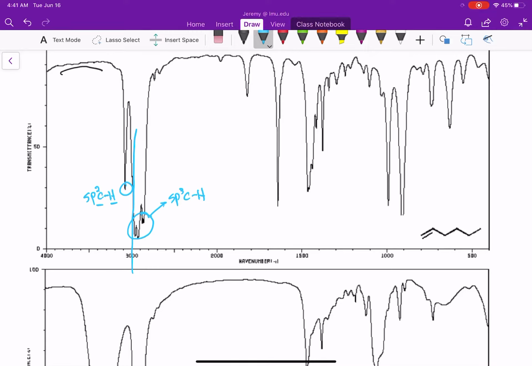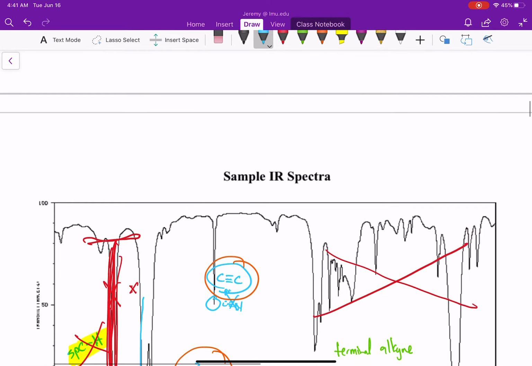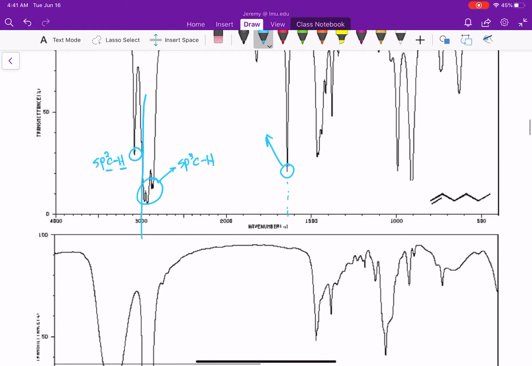As I come across, sometimes you'll see small peaks, right? This is a small peak. We're basically going to ignore it. But there is a large peak here. That's at about, let's say, 1620 or so, right? 1630. What does that correspond to? That is in our zone 5 here, right? And that corresponds to a carbon-carbon double bond. All right. So clearly, what we can see here is we have some sort of alkene. We have an alkene.